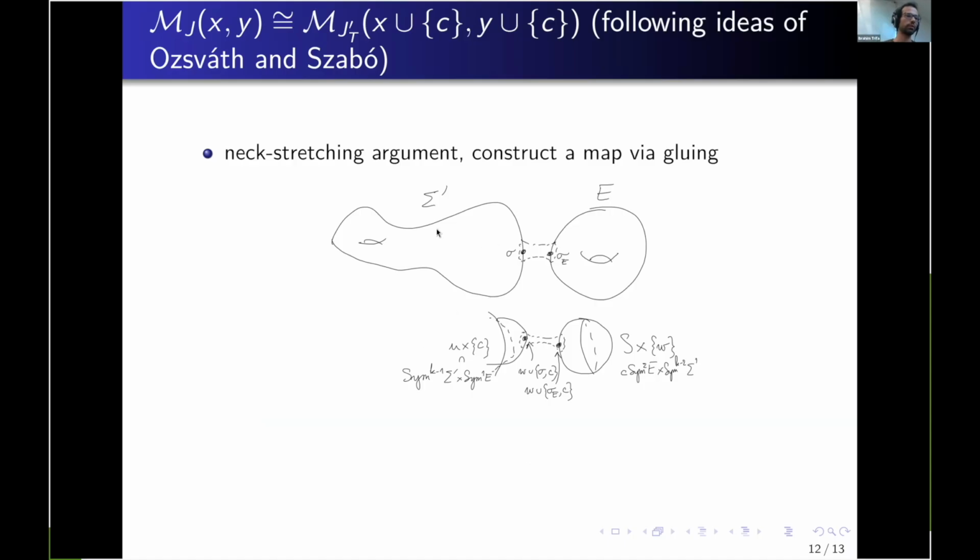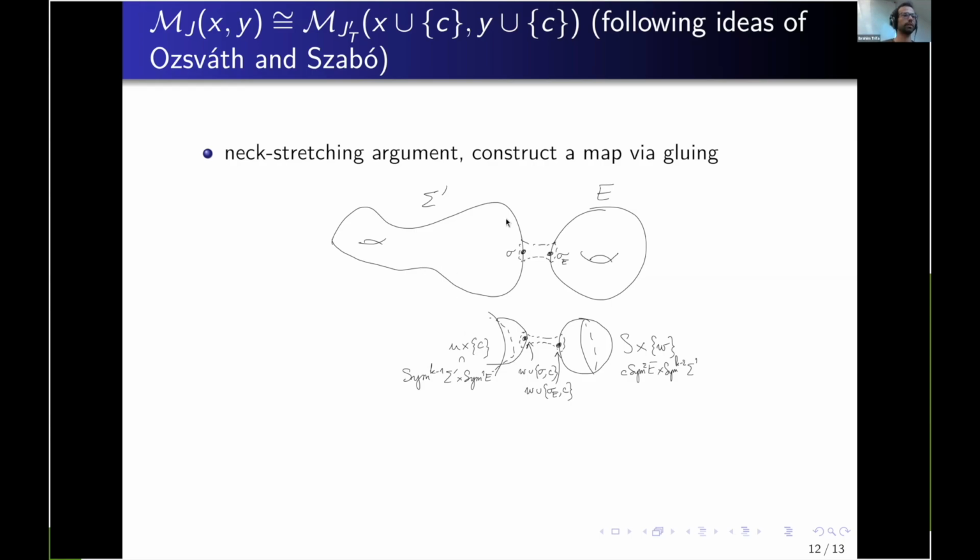So we have here our connected sum. And if we have a strip that passes through the connected sum region, we take its product with the constant strip at C. What we will do is we remove a small neighborhood of where it passes through this region, and we will glue a sphere in Sym^2 of E at this point to give us a strip. But now this strip is not holomorphic, if we build this map naively.